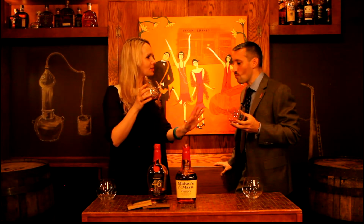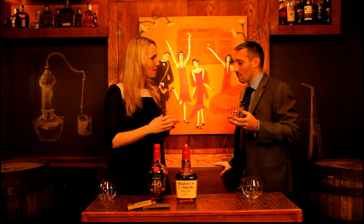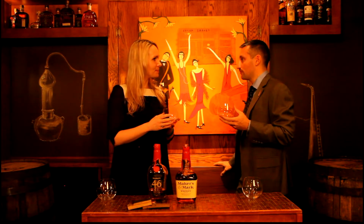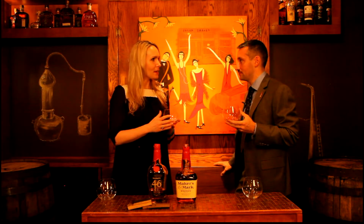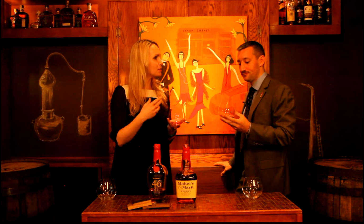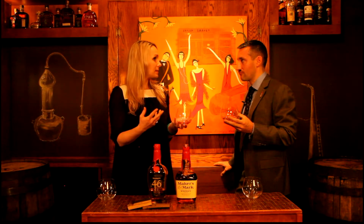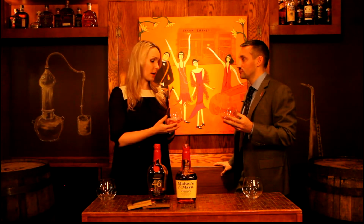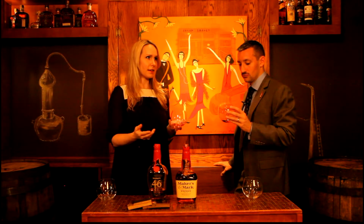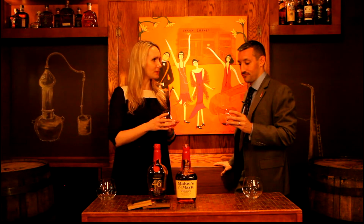And I like to always do a soft exhale after I sip and really see where I feel it. There's no punch with Maker's Mark. You'll feel that tingling on the tip of your tongue. That's where you have sweet taste buds. And so this is why people that even might be hesitant to get into the bourbon or whiskey category are going to love Maker's Mark. And with that sweetness, you can make a variety of very delicious cocktails that enhance all those Maker's Mark flavors.